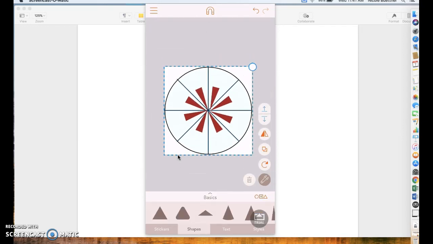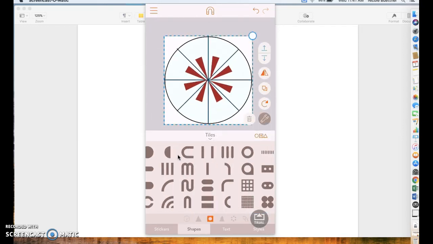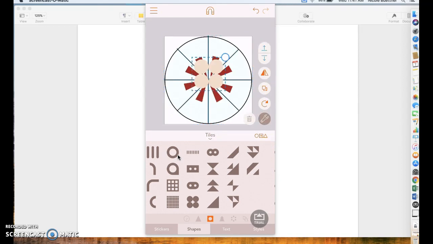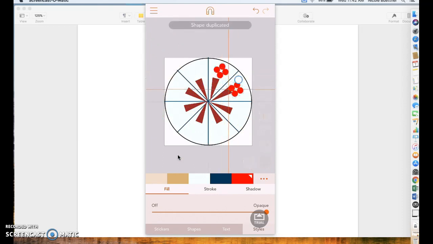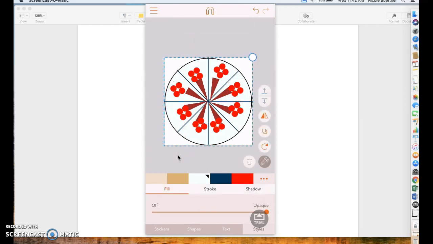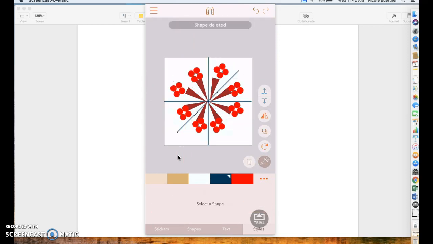I'm going to keep going back to the shape tools and the color tools and picking some new shapes to put into my mandala. So any shapes that you like is totally fine. Make sure you're changing up the colors so we have a variety of monochromatic colors. And keep building up your shapes. So the last step, after we built up many shapes, what we're going to do is we're going to take this outline of that circle and those lines that we put in at the beginning, and we're going to delete those. So I'm going to go back and delete these at the very end, and I will just be able to see my mandala in the end.